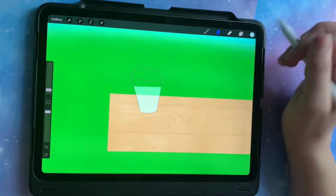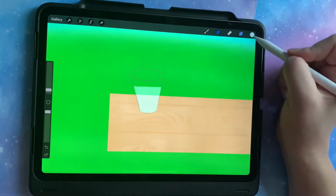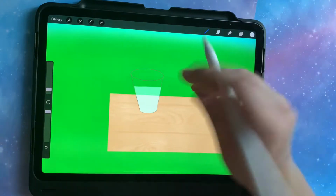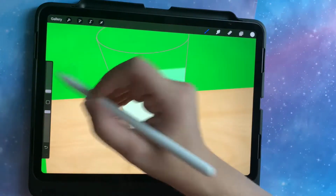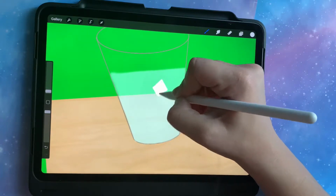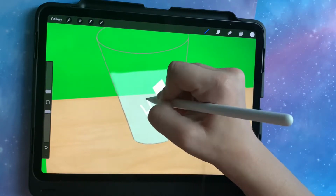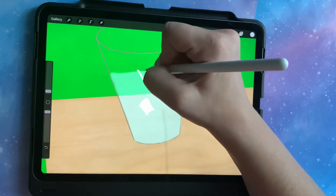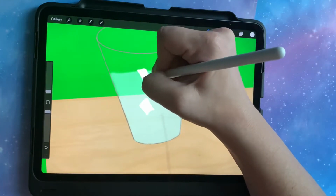If you really want to give this some dimension, let's put some ice cubes in there. Create a new layer, create your ice cubes, put them in here however you want to. Usually ice cubes float, so let's be realistic too and put some up here.